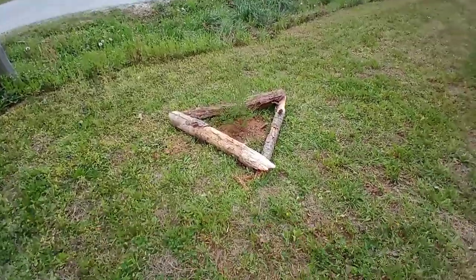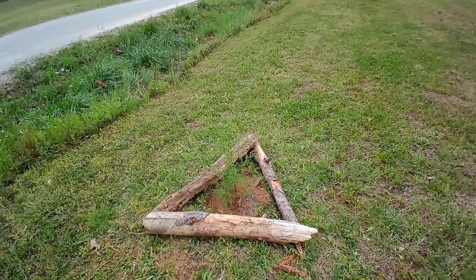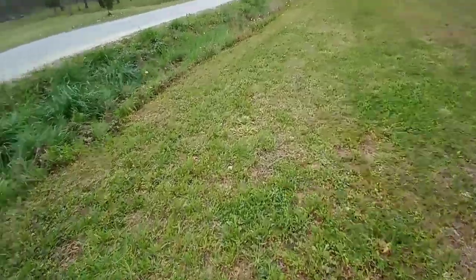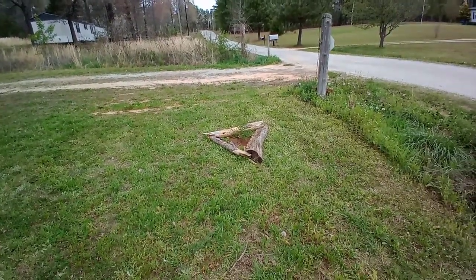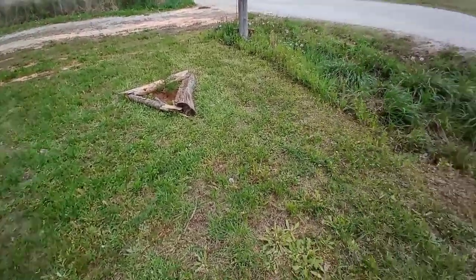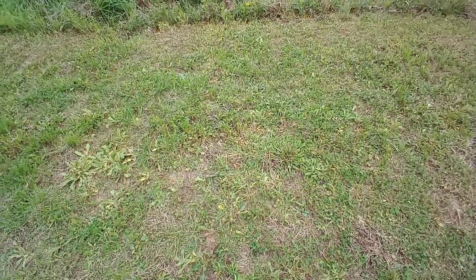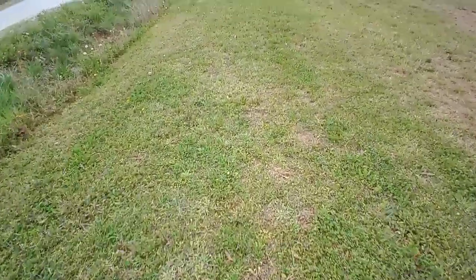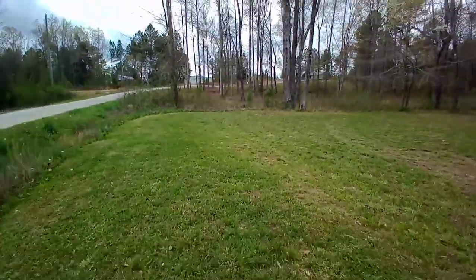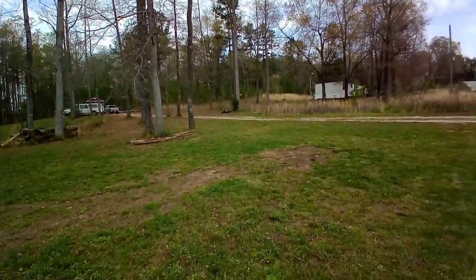I've planted the cedar tree. Hopefully it won't die — it still looks pretty good. I may go get that other one from the shed and plant it kind of over here somewhere. I just put those little things over there so when Mr. Lucas comes to mow, he won't mow over it. I may take that little cedar tree from the shed and just plant it maybe about right here because they get pretty big — pretty gosh darn big. And then just do a whole row of them because I have a ton of little baby cedar trees growing all over the place.